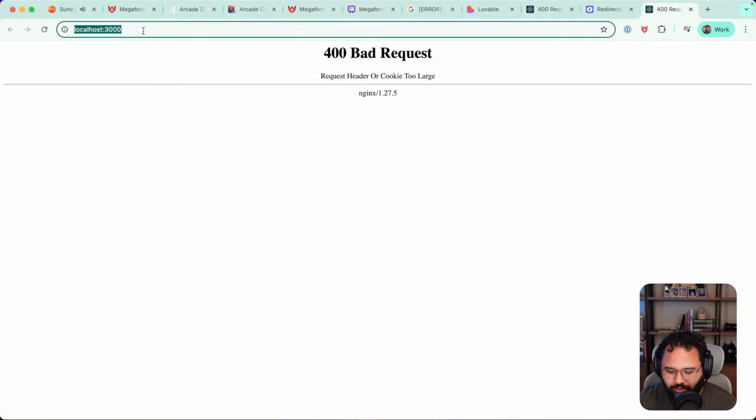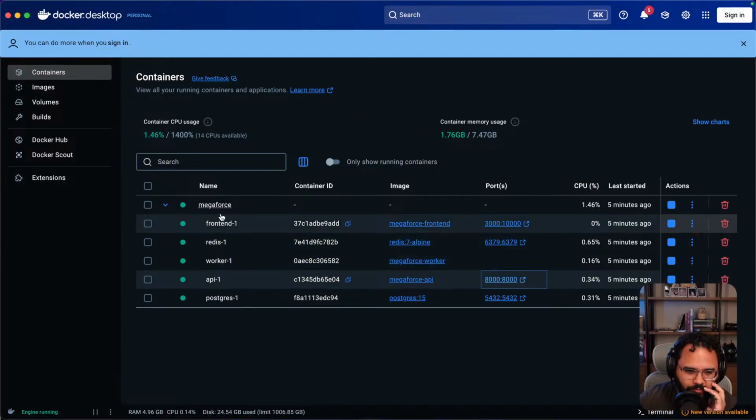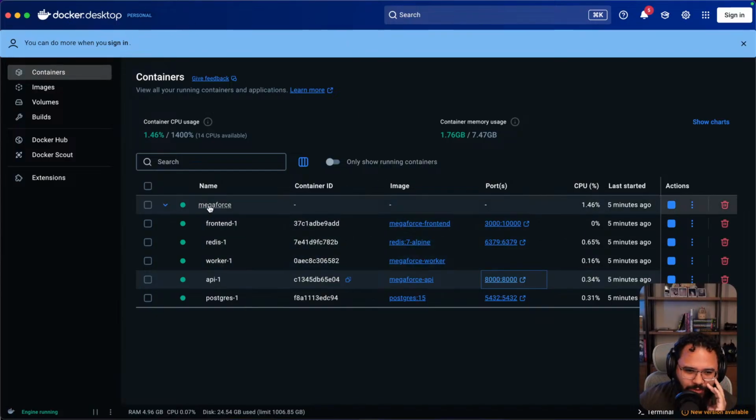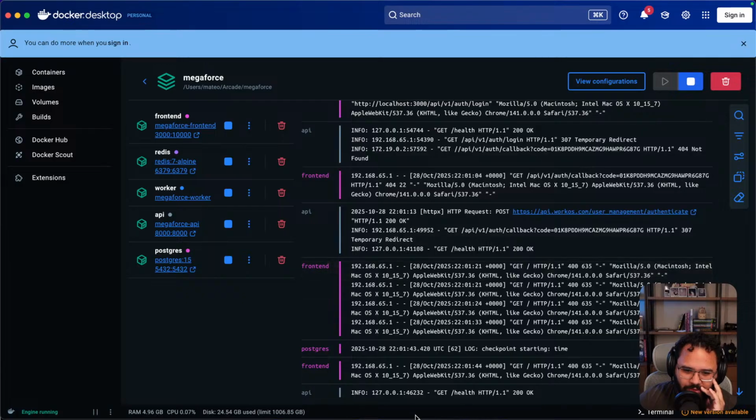Okay, Docker. I don't even know where to start to look for the logs. So front end, get health.